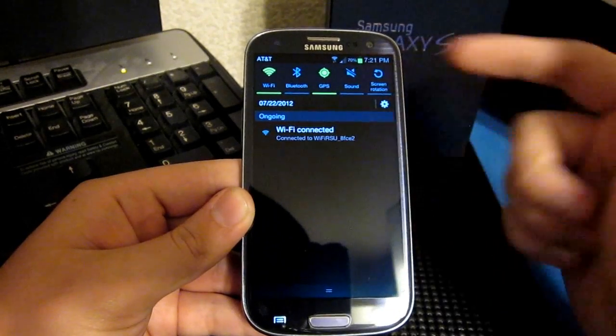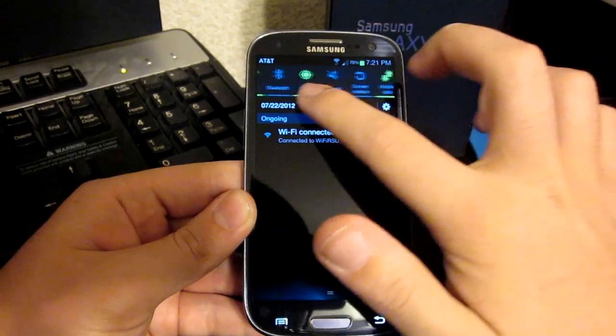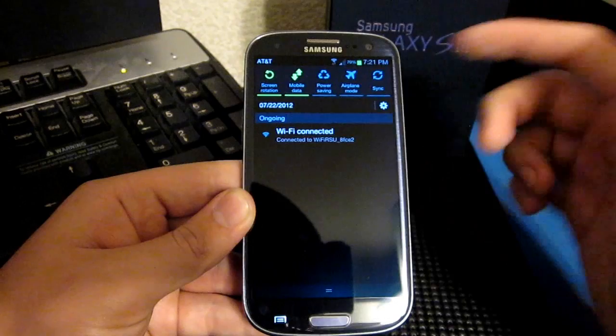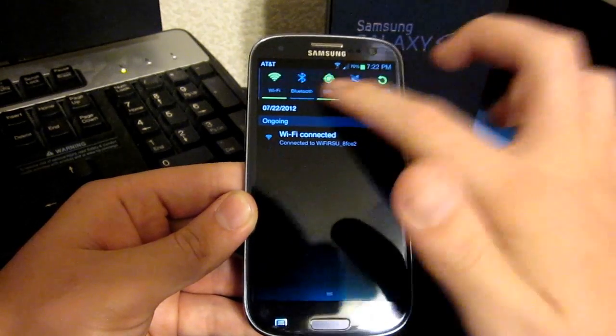In the notification bar here, you have some toggles. You have Wi-Fi, Bluetooth, GPS, sound, screen rotation. I'm going to turn that on. Mobile data, power saving mode, all that good stuff there.